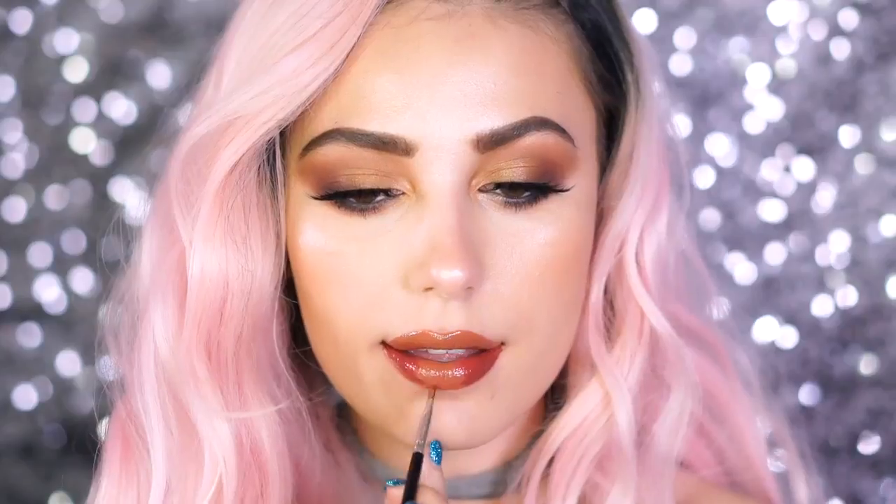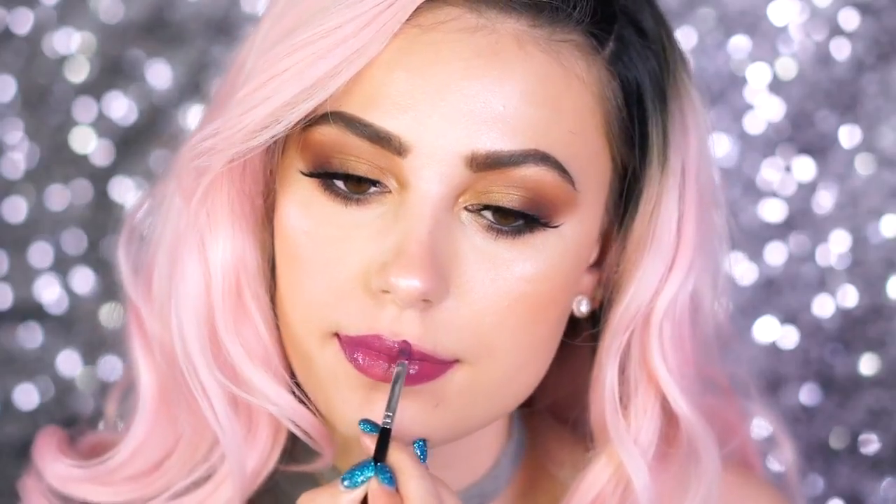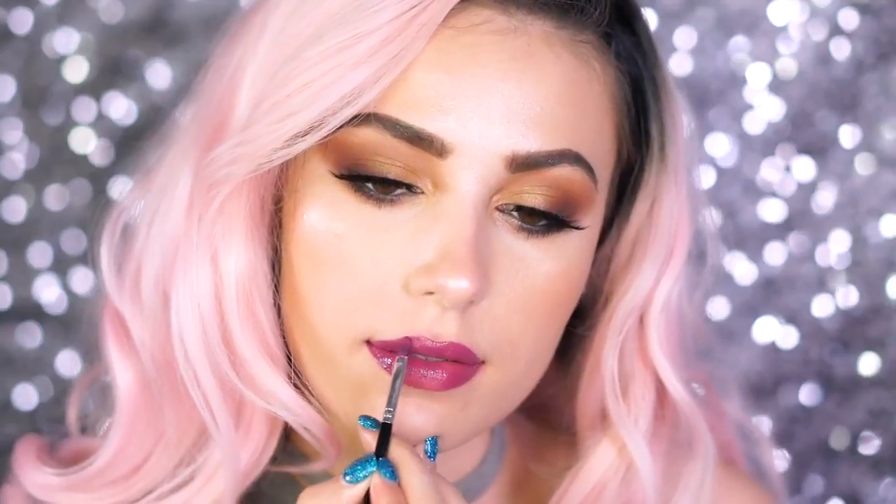Now we're going to mix some nudes. I'm going to mix the darker nude with the lighter nude — starting with shade three first, and then I'm going to add shade two, the bold berry, on the outer corners of the lips. I actually really love this mixture — it is definitely very mauve-y. It's actually the combination she referred to as mob tone, mixing shades two and three. I also mixed a bit of four in there. Keep in mind these are so pigmented that you don't want to put too much or you'll just have a lot of lipstick on your lips — go little by little.